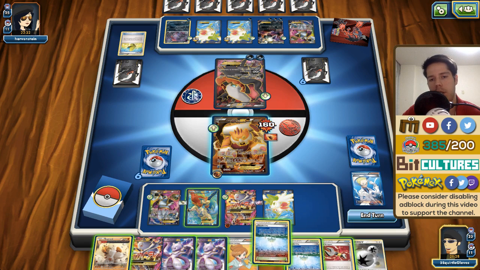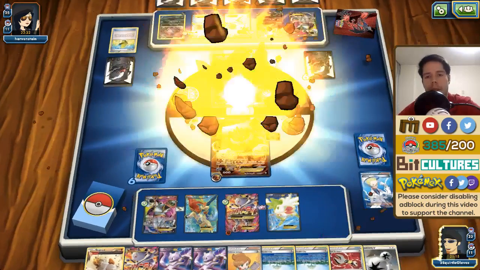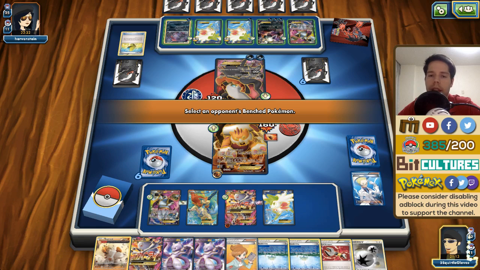Playing the stadium makes absolutely no sense at the moment. If I had attached, I guess that's a misplay on my part, but it's fine. I mean, I'm gonna lose Landorus, and I'm okay with that. Now, the extra damage, okay, let me see. If I place 3 damage counters here, or the 30 damage there, then I will need to deal 170 damage, which means 6 energy total. No, 5, yeah, 6 energy total.